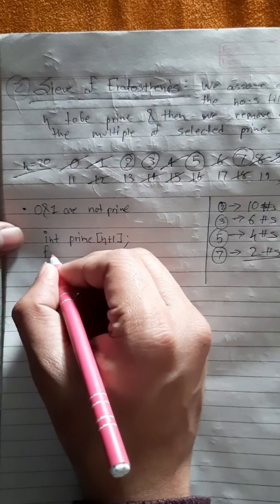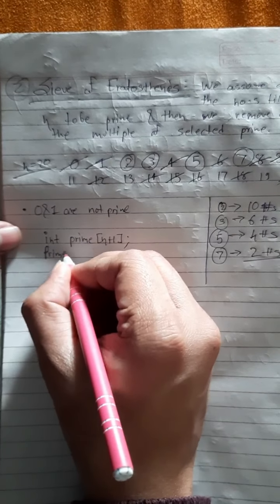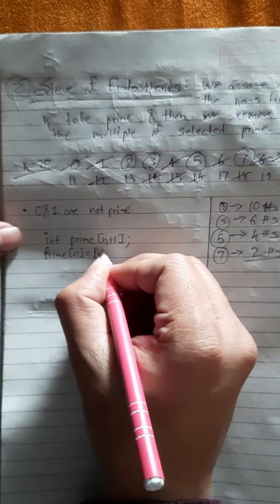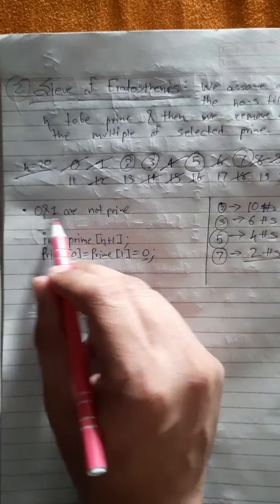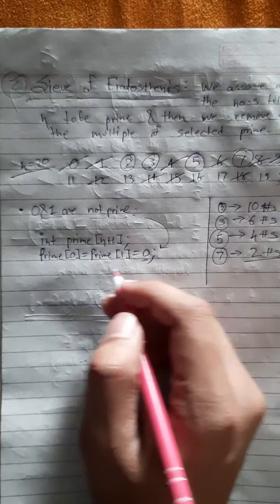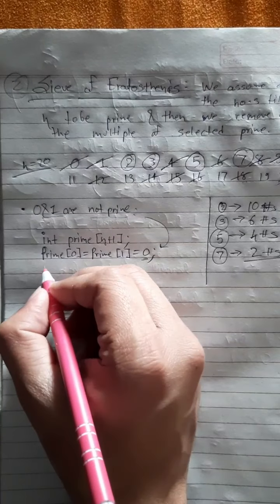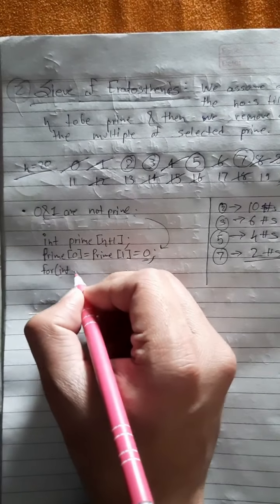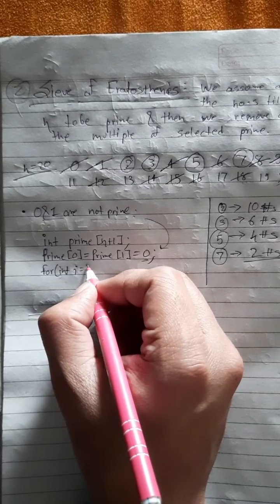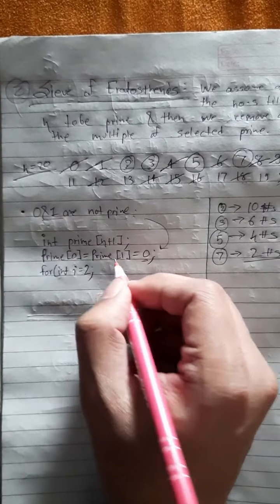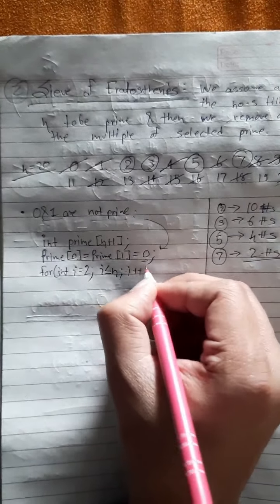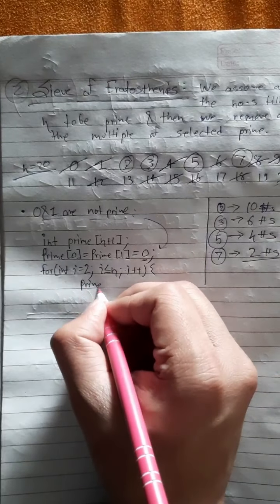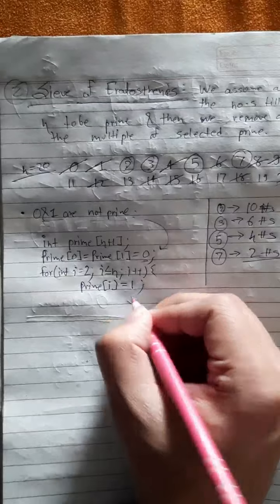Alright, so now we'll make prime[0] and prime[1] to be 0. What 0 essentially means is that it is not prime. So 1 and 0 are not prime. So this is nothing but that statement in programming language. And now we will be declaring a for loop for int i equals 2, because 0 and 1 are already considered here, i less than or equal to n and i plus plus. The rest of them will be 1, because that's the assumption. We assume all the numbers till n to be prime.